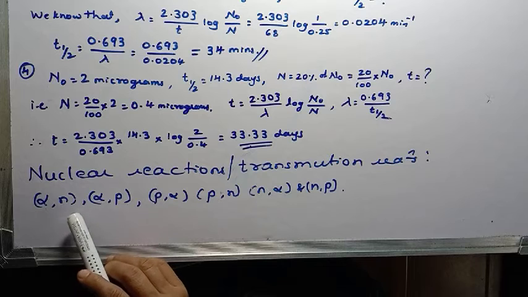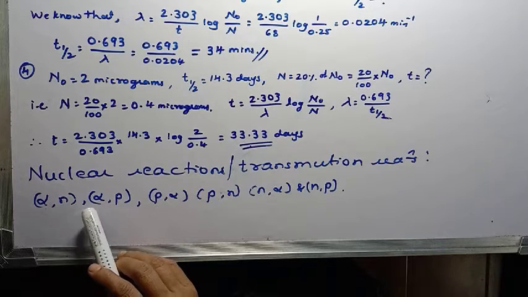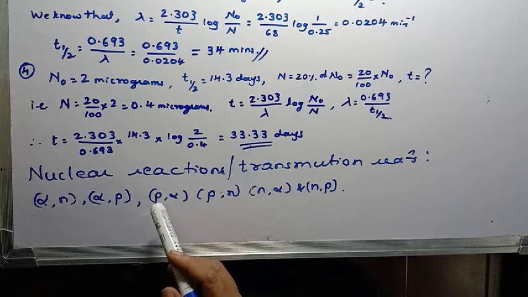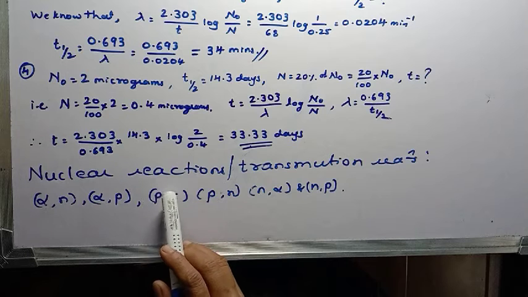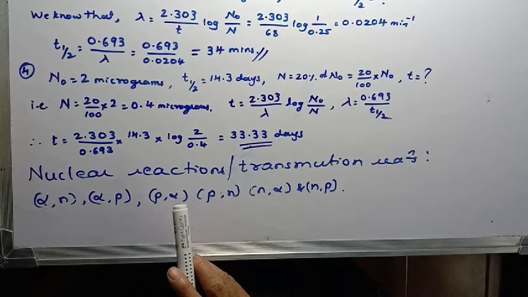See, the nuclear reaction is the one where the nucleus is going to react. That means where the nucleons are participating in the reaction. If there is a change in the number of protons or neutrons, proton is a nucleon, isn't it? So especially when there is a variation in protons, then a new element will be formed.